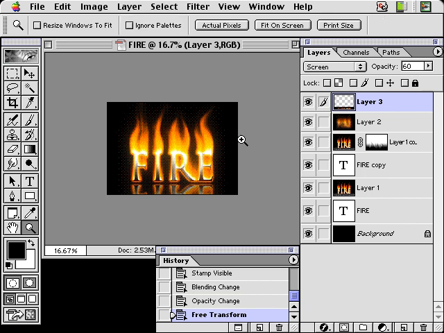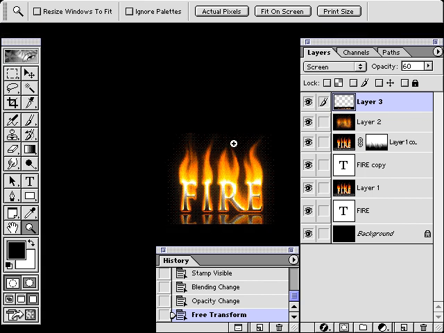Finally, to take a good look at our image, I'll hit the F key a couple of times to display it against black, and then hit the Tab key to hide the palettes. The Zoom tool is still active from before, so I'll just click a few times to magnify the image. There you have it, fire. Entirely synthetic, built from scratch. For enhancements on this technique, please refer to the Fire Technique webpage.